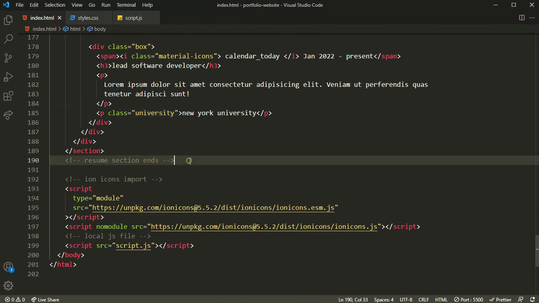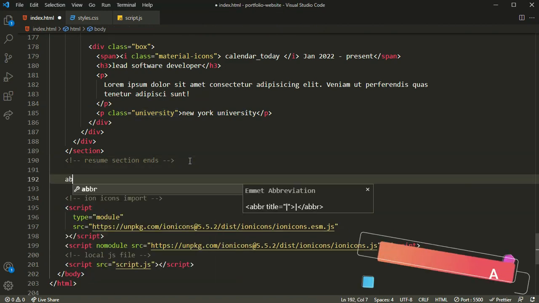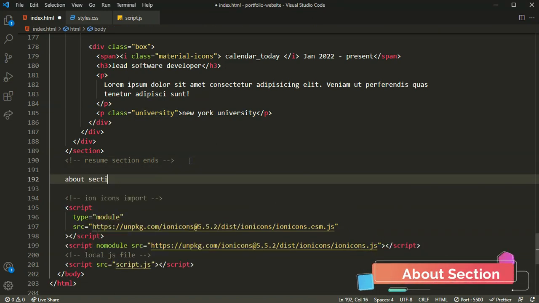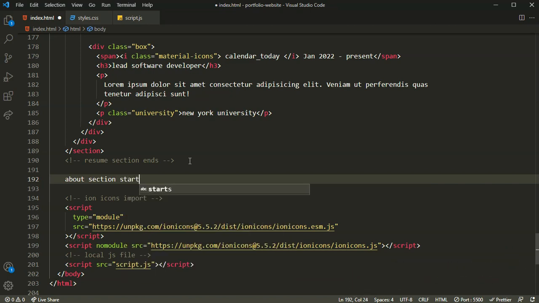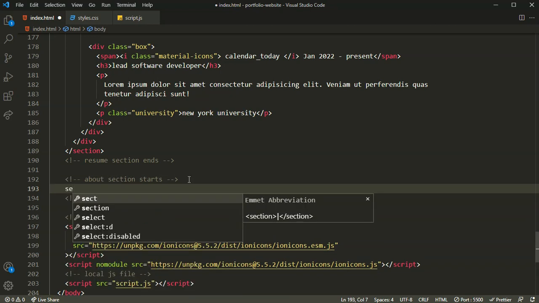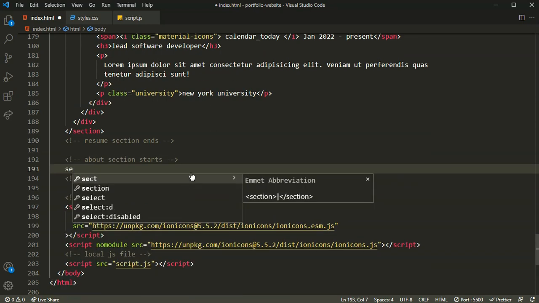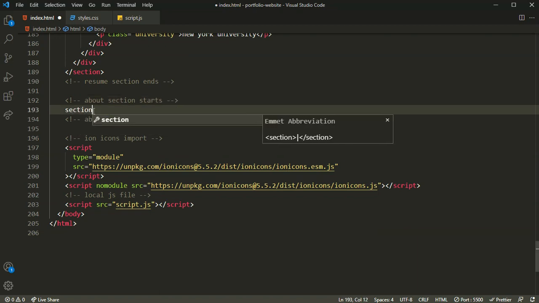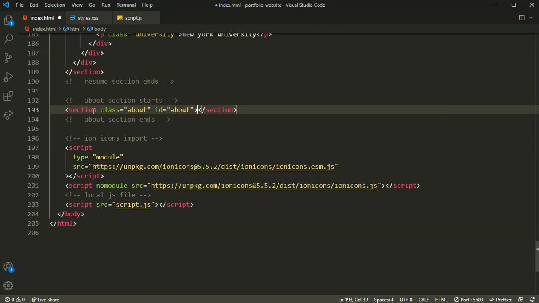Right below our resume section ends, we will have our about section. Alright, let's define our section with class name of about and an ID of about.